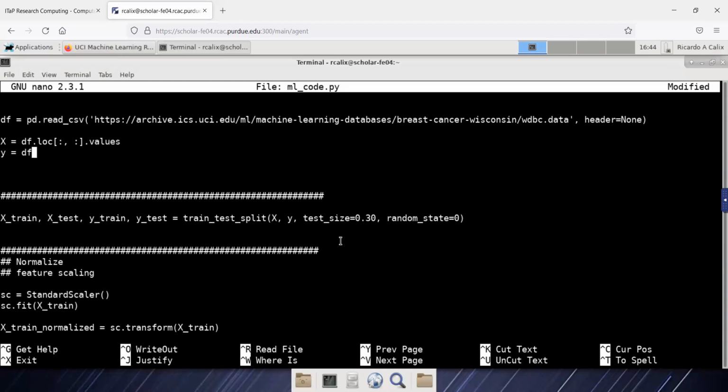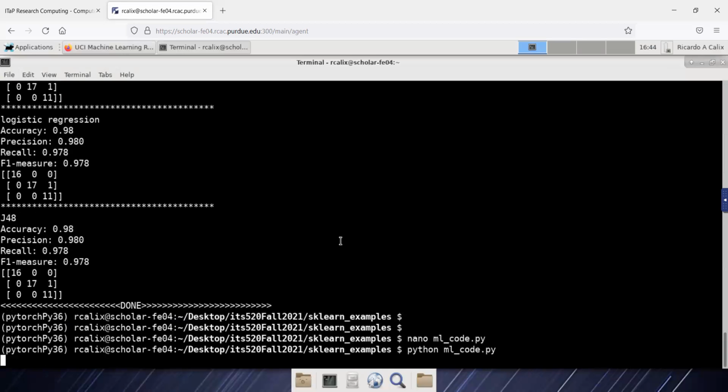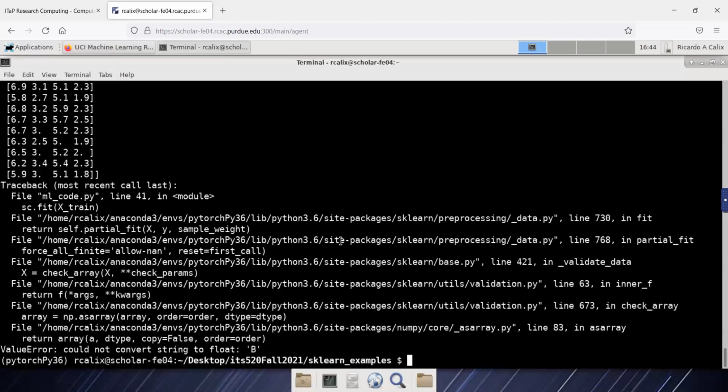And then here the same thing, df.loc, all rows, all columns, dot values. So let's try that. Yeah, that loc I think has changed.